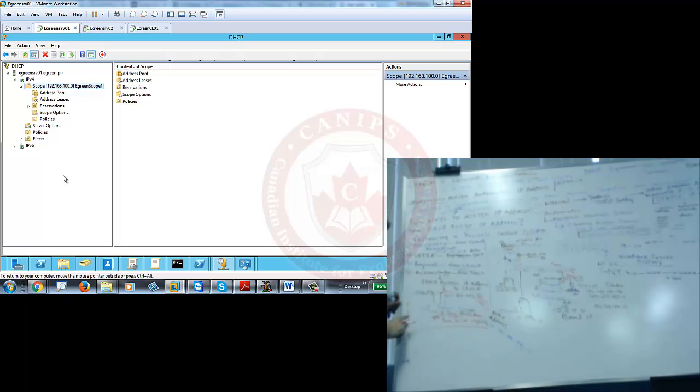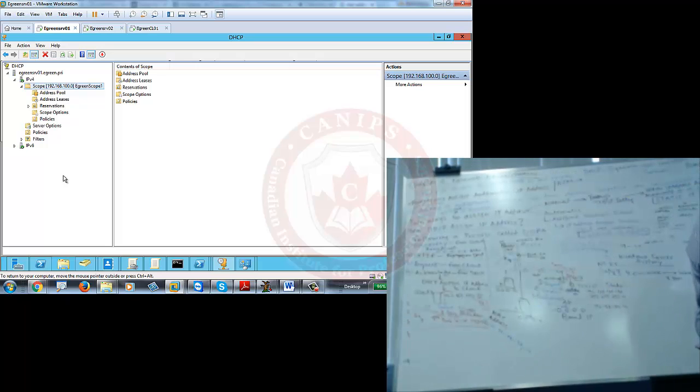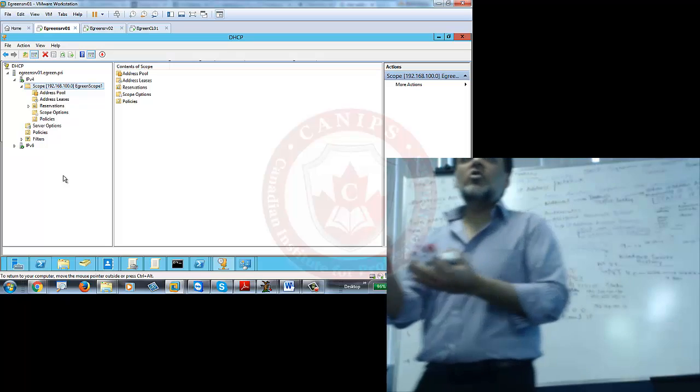So it is said that in a larger network we keep the lease time shorter, but not as short as 1 day. I've seen that in large networks it is 2 days or 3 days. Now as you can see, if the lease time is more, then let's say one IP address is given to one person, it is gone for at least 8 days. For 8 days, this IP address won't be assigned to anyone. And let's say this person was just visiting your office and connected to your network and got the IP address, and now he's not coming back. So the IP address is gone for 8 days. So this is how lease time affects your network.